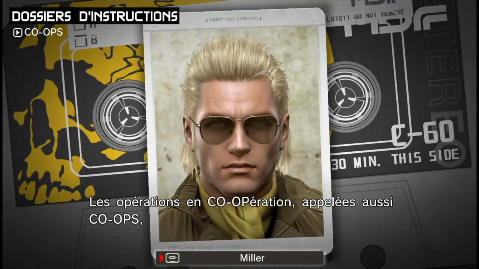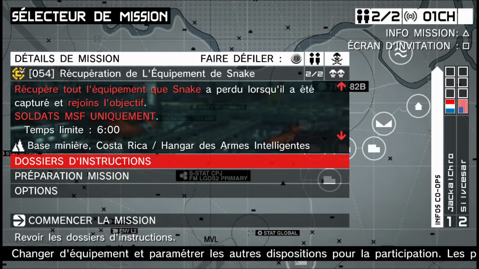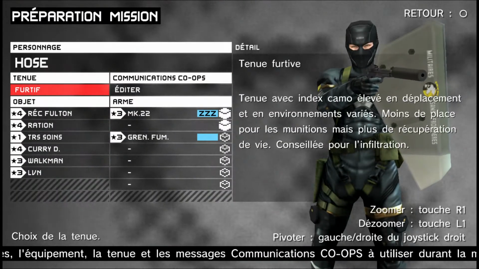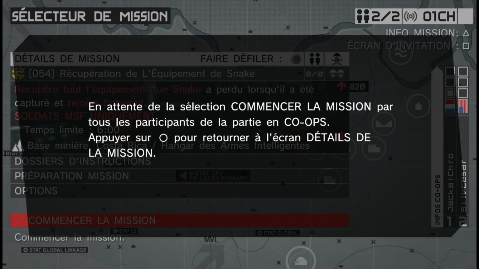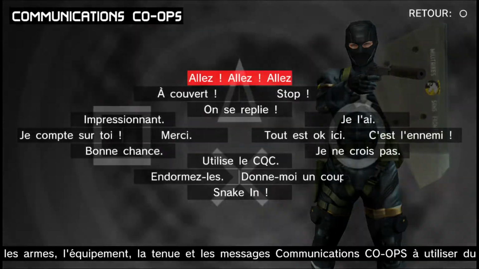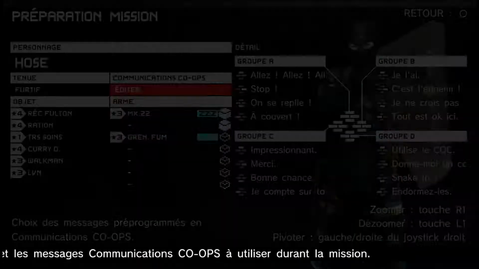Cooperative operations, or co-ops for short. Stealth. I'm counting on you.